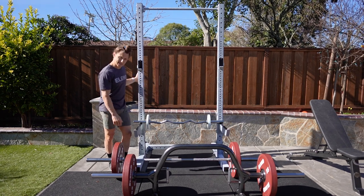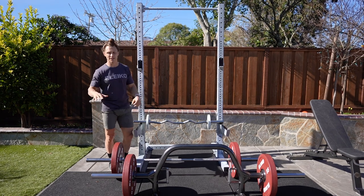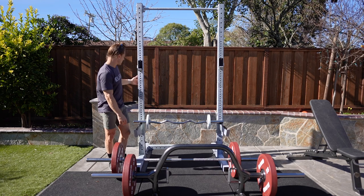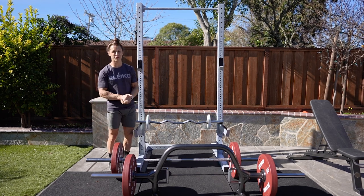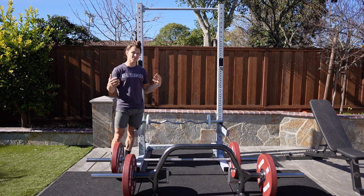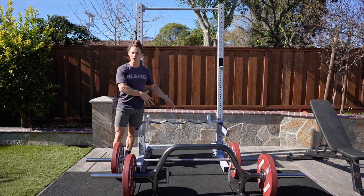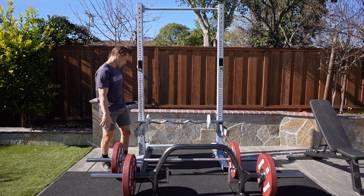This thing is meant to withstand all the elements, and it's gonna be the perfect addition for back here, as well as the rig that I'll show you in a minute. This thing has a pull-up bar, which my last squat rack did not have, which I really enjoy having because sometimes I like to really get good sun exposure, and it's much nicer over on this side of the patio to film for you all so you can see what's going on.